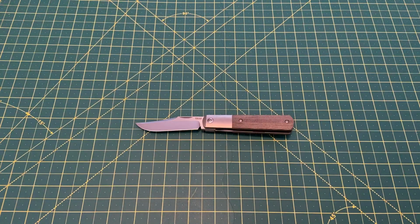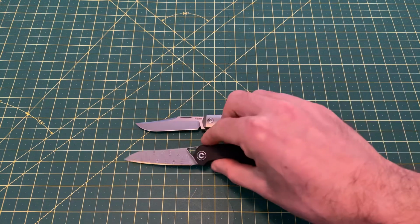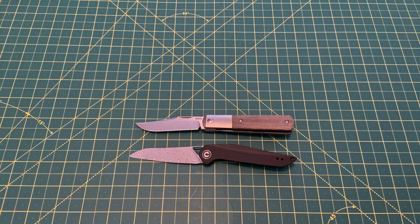And one more round of comparisons that are probably the best. We have your Civivi Elementum. And we have my other precious.